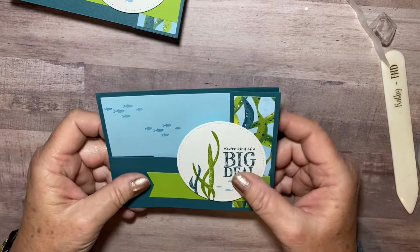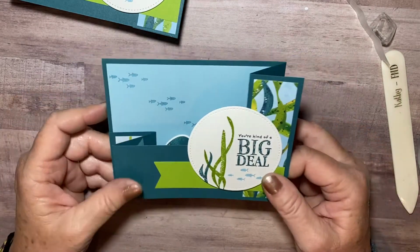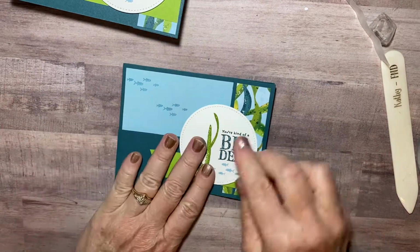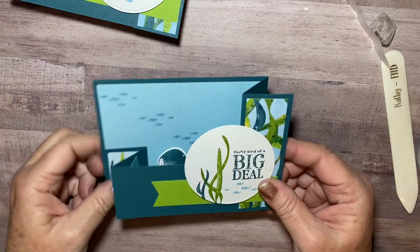And so you know, I believe it was Julie Davison that had this card on Pinterest, and I really liked it, and I thought you would like it too. So there's our card. Thank you, Julie, for posting your card.